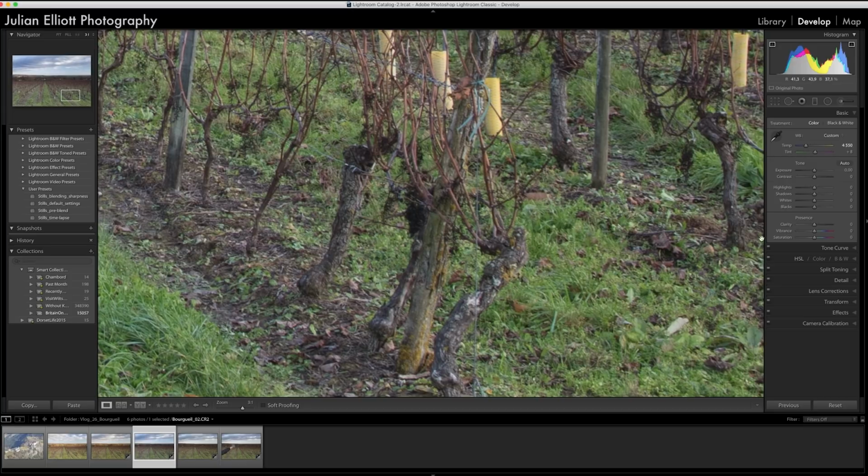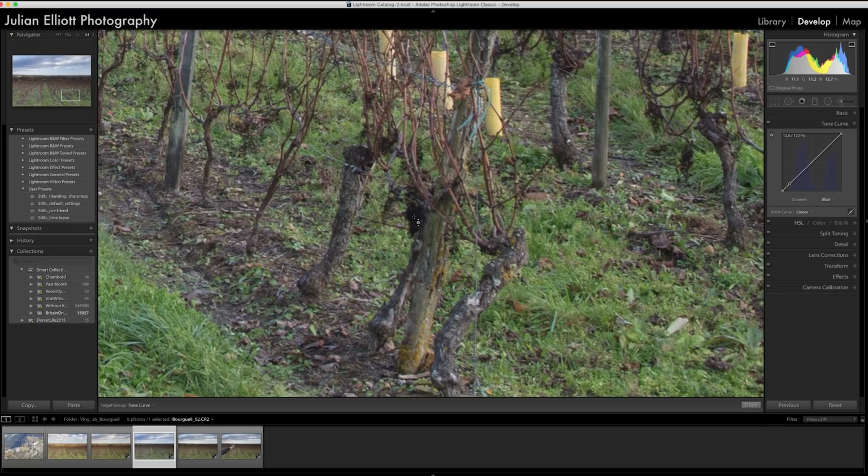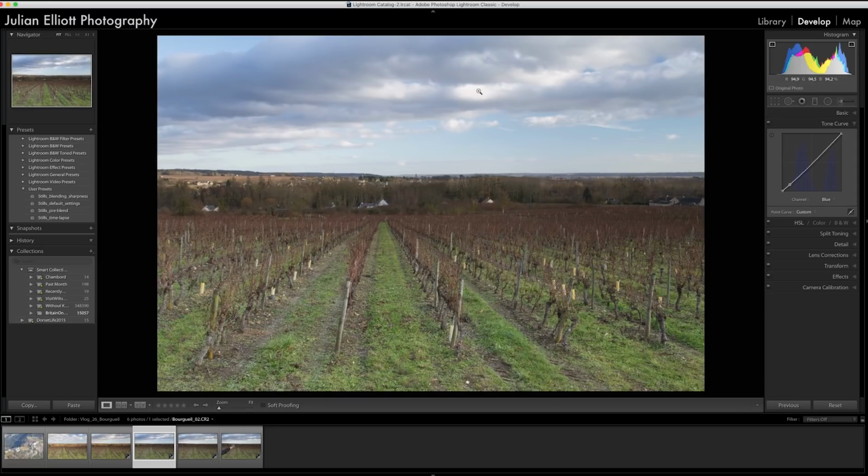So what do you do? You can go to the tone curve to remove that blue color cast. So let's go to blue on the RGB. Remember, you've got two different types of tone curve. You've got this one here, highlights, lights, darks and shadows, but I actually want the RGB one, and you can have overall RGB or red, green and blue. I want the blue. I'm then going to grab hold of this color picker here. I'm then going to go into the vine, and then I'm going to pull it down, the black, and you'll see the blue is starting to shift. So just pull it down again, click done, zoom out, and that is a fully color corrected image whereby our red, green and blue match in the white, and then down there in the shadow detail.